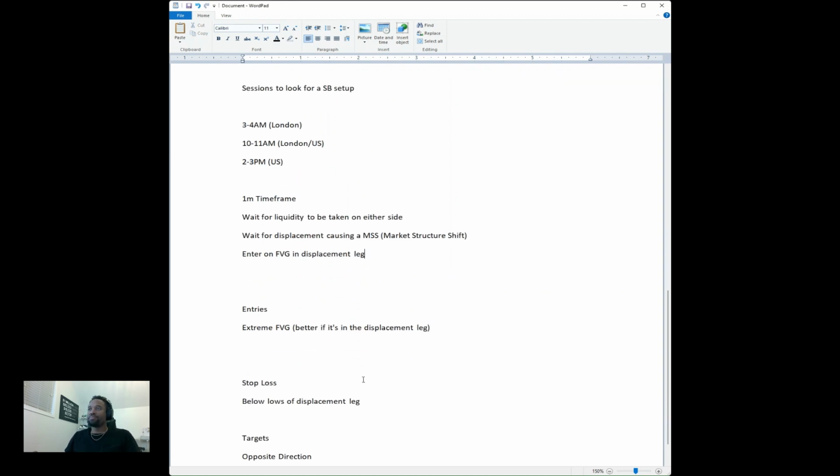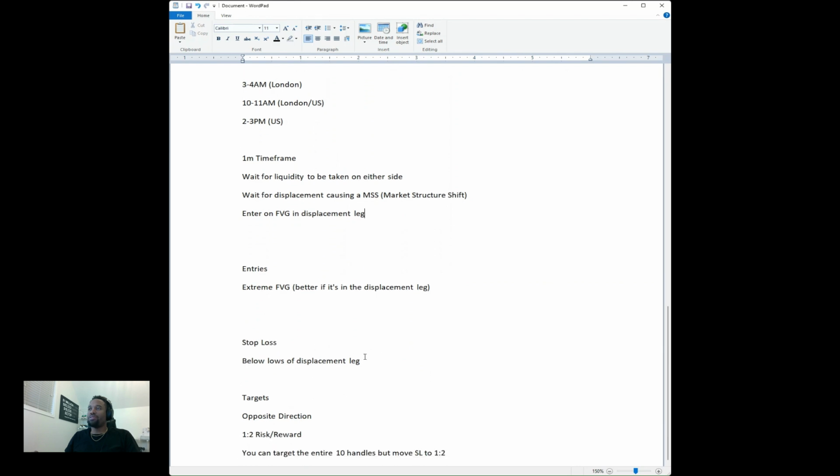Stop loss would be at the previous swing high or low, depending on which direction you're going. And targets would be either 2 to 1, or you could target the opposite liquidity point. So if it was an uptrend, you could either go 2 to 1 for sales, or you can go to the complete liquidity point from the previous session. And we will go over all of that. So now let's hop onto the charts and go over this side by side so that way you know what I'm talking about.